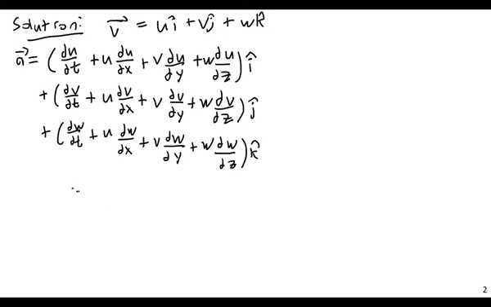Okay, so if we run through this, we also know that the partial of u with respect to t is equal to the partial of v with respect to t, which is equal to the partial of w with respect to t, and this is equal to 0. All right. Well, if I were to try to actually run through this by hand, what would be the problem?